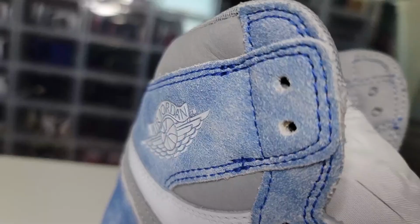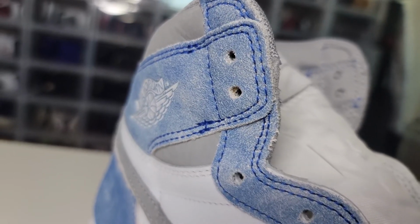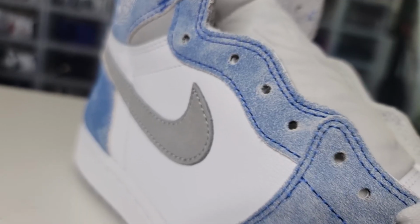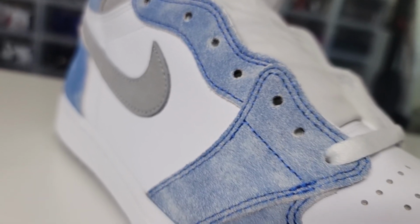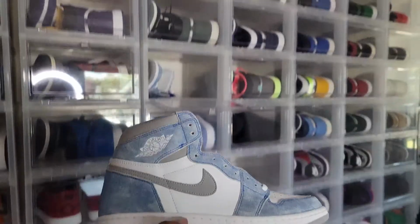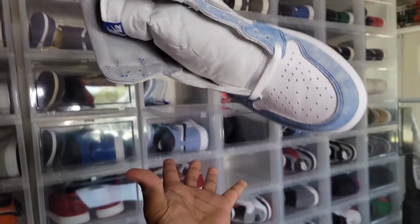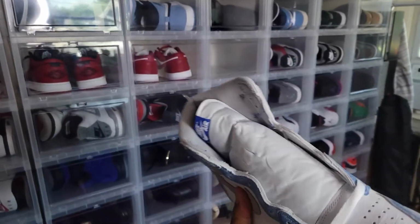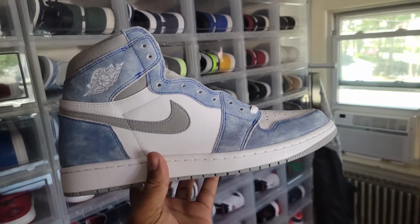I don't know how, but the same way with the UNC Jordan 1s that came out not too long ago, I hit on that raffle, and crazy that I just went to pick them up right away in one of the stores that probably gets the least amount of releases for the public, and just happened to hit on a size 12. My girlfriend is actually the one who won the raffle. Let me make that clear. She hit on the raffle for me.